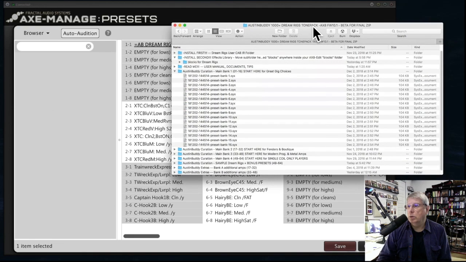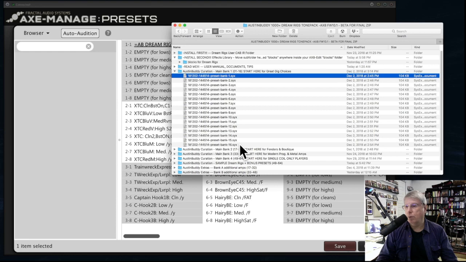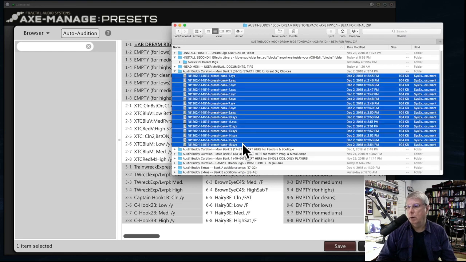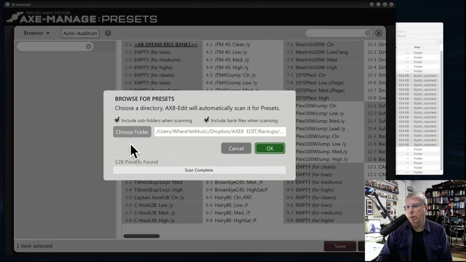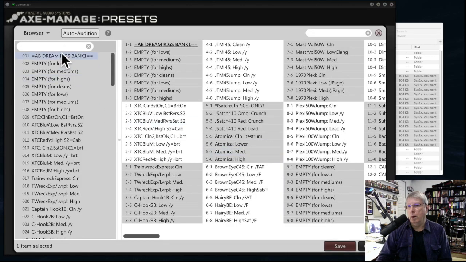And then what you want to do is go to the file. Let's say you want to install Bank A, which here we had for great gig choices. So grab the first preset, hit Shift, grab the bottom preset, have it all in blue, move it over, just drag and click it, and it will load them. See, 128 presets. Boom, there they are.